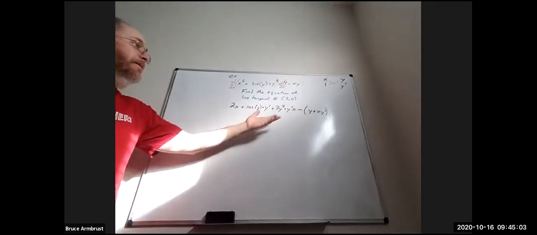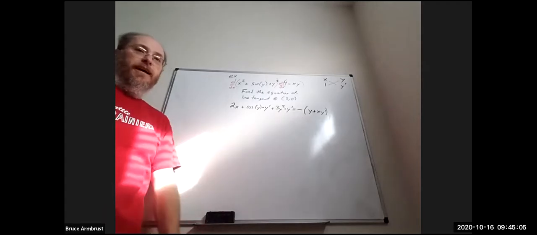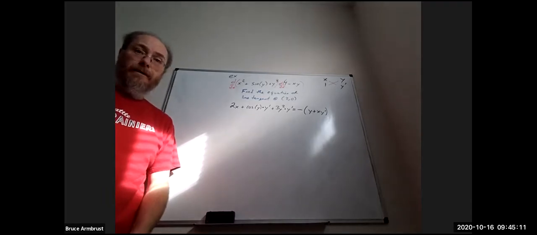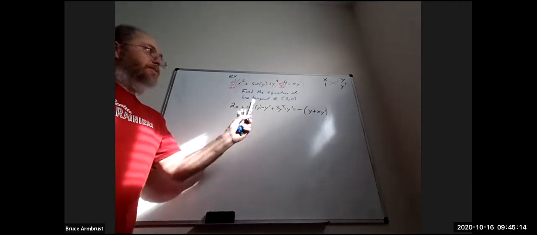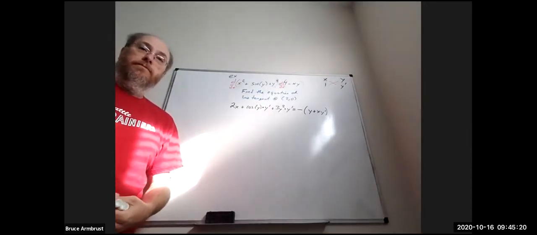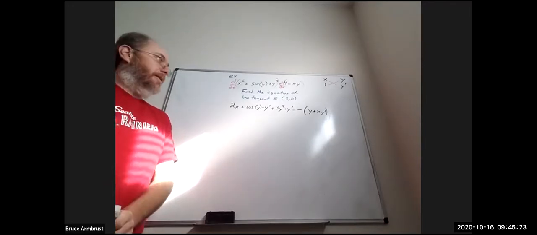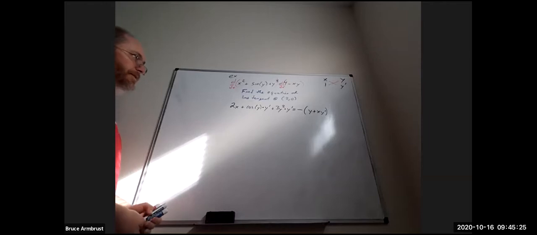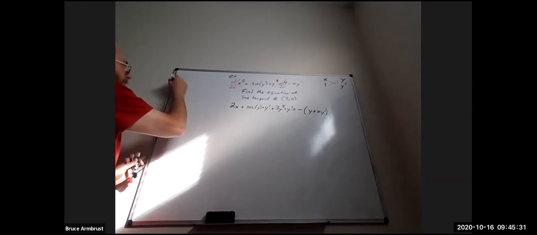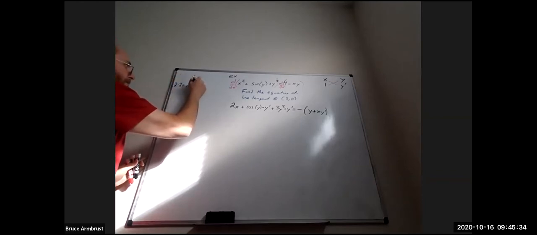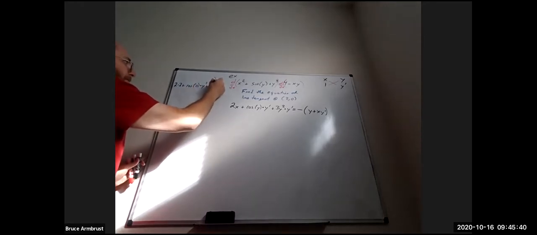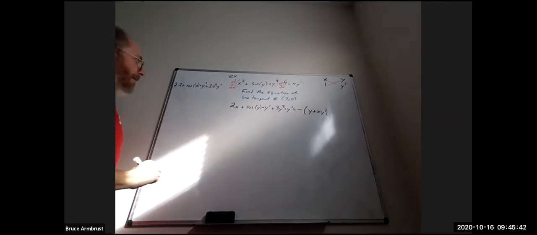All right, well, here you go. We just took a derivative of both sides, and yeah, we're pretty much there, right? Okay, now, since we're just doing this at a point, at (2, 0), we can go ahead and plug that point in right now. We can just literally put in 2 for x and 0 for y. So let me show you what we're going to get when we do that. So we're going to get 2 times 2 plus the cosine of 0 times y prime plus 3 times 0 squared times y prime. So that's that side.